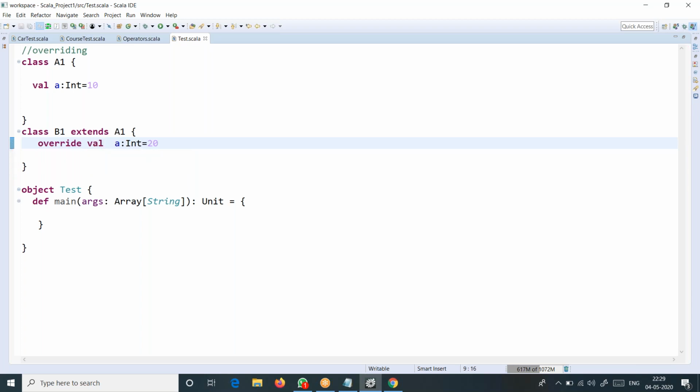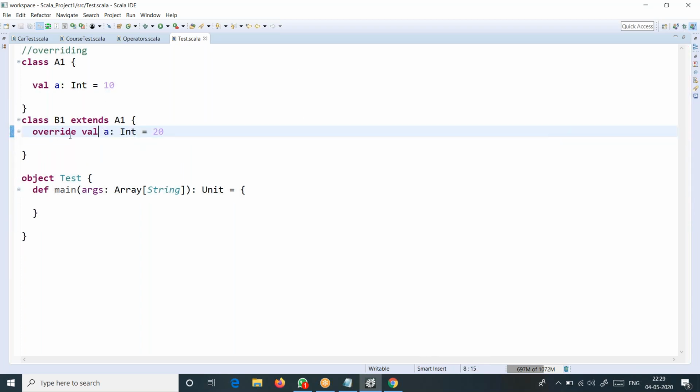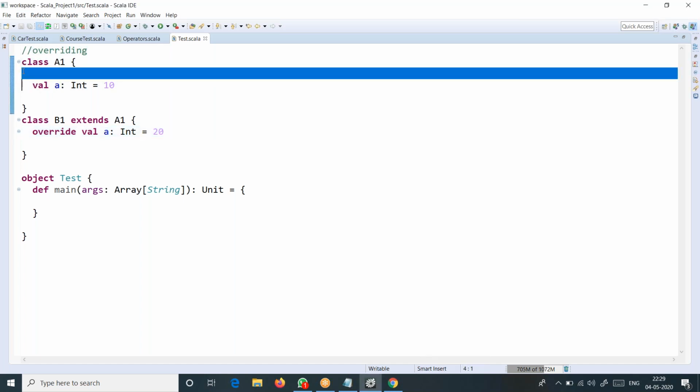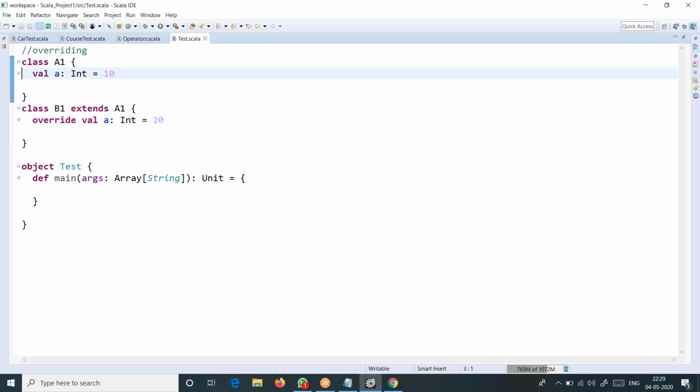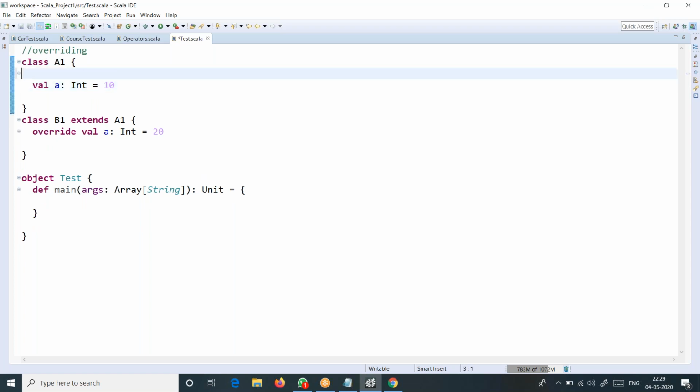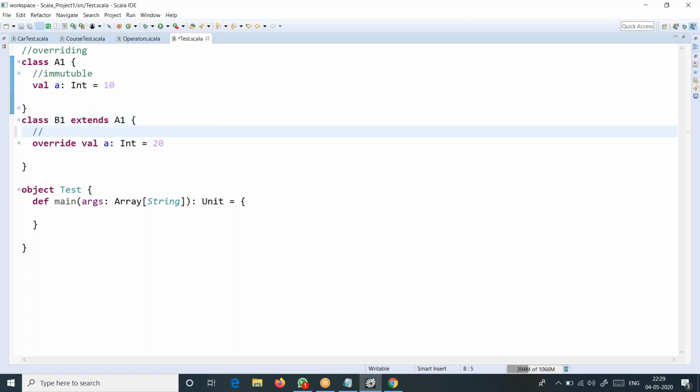Got it? So I was wondering, you get the point here, right, folks? So now I think you understand this, right? We can apply overriding for which variables? Immutable variables, not for mutable variables. And here also, this is an immutable variable. And why is this allowed only for immutable variables and why not for mutable variables?